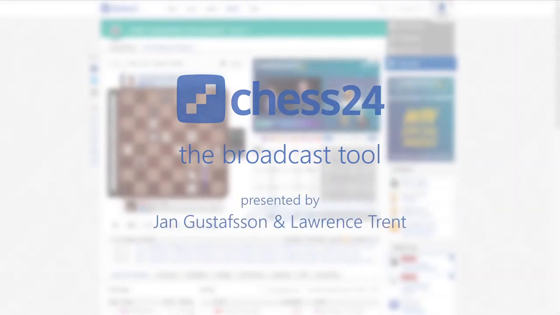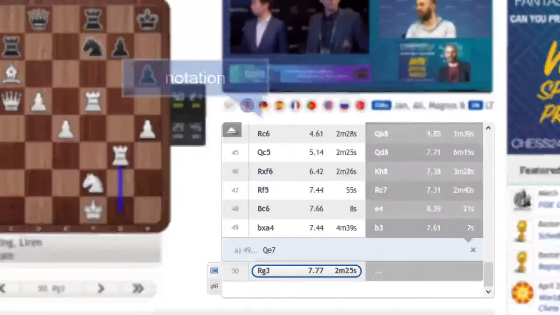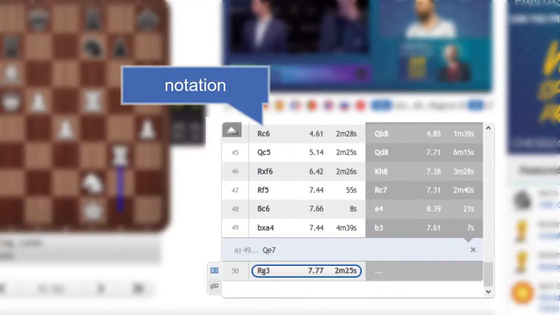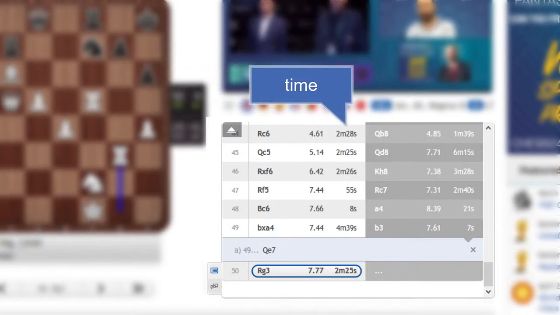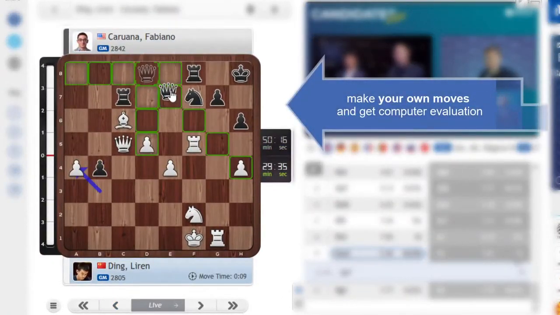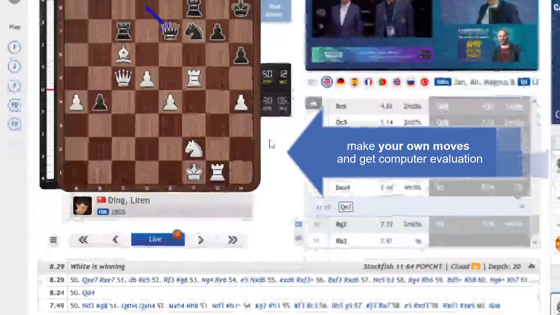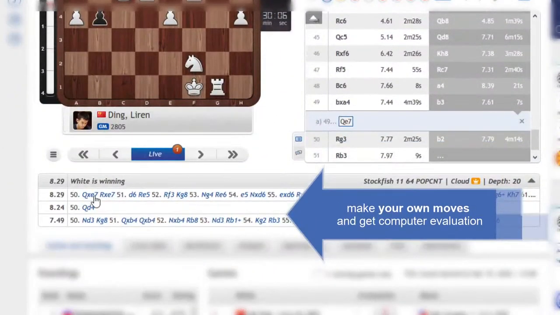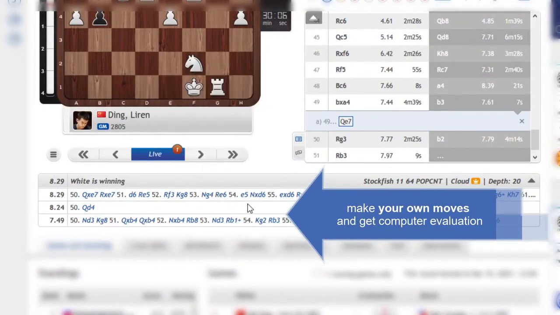So this is the broadcast tool here, ladies and gentlemen, as you can see in all its glory. You can see the notation. You can also see the engine evaluation next to each move and also how long they spend. What I like is you can make your own moves on the board. You can check the alternatives to what the players did. And even for the moves you make, you get the computer evaluation here. Fantastic. I think you get it quicker and better as a premium member, such as yours truly.